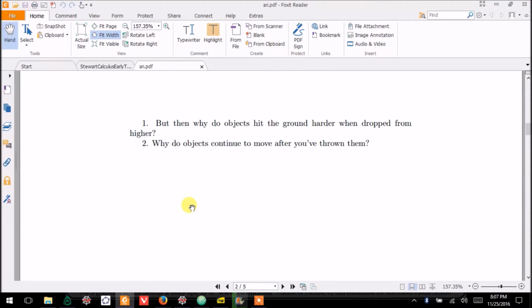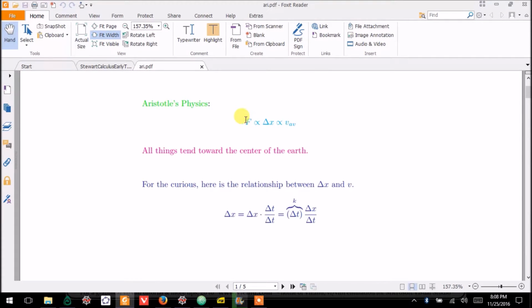And so that was Aristotle's theory of physics, but there were some pretty obvious problems with it. For one thing, it provokes the question, why does the same object with the same mass dropped from a small height hit the ground with a lighter force than an object that is dropped from a high position? Because after all, any object will be exerting a constant gravitational force, and therefore it will have a constant velocity. So objects should hit the ground at the same speed, no matter if they're dropped from high or from a short height. But that seems to be empirically false. We can drop things and see the force that they create and know that there's a difference in these forces. So something seems not right about that.